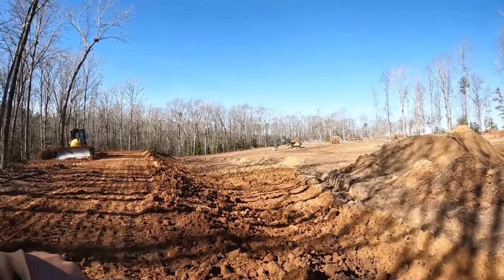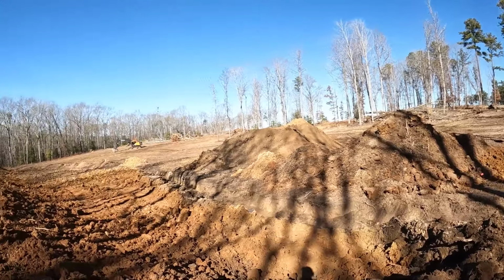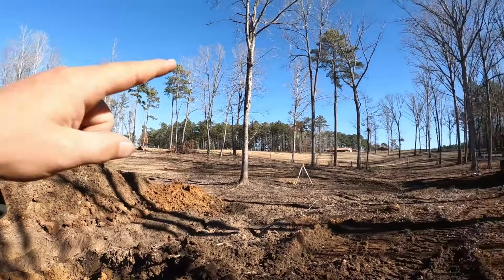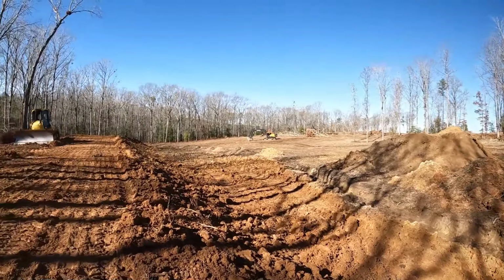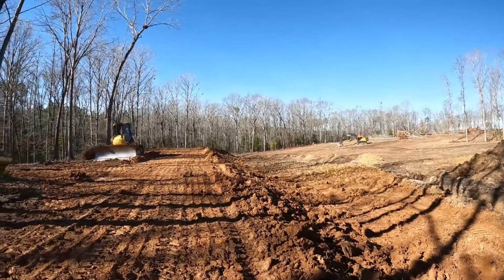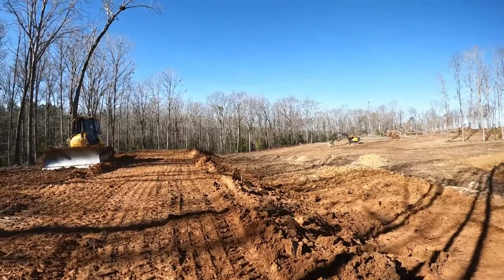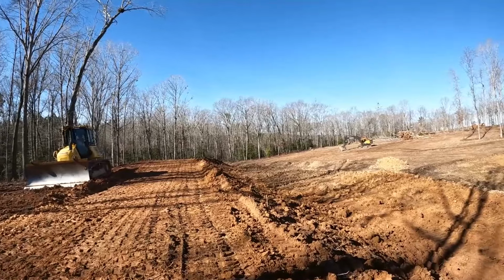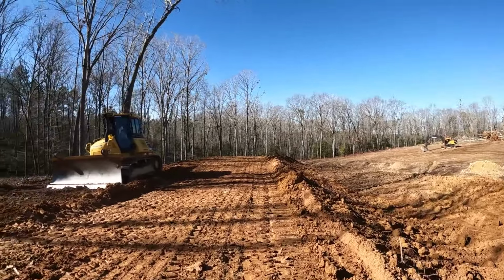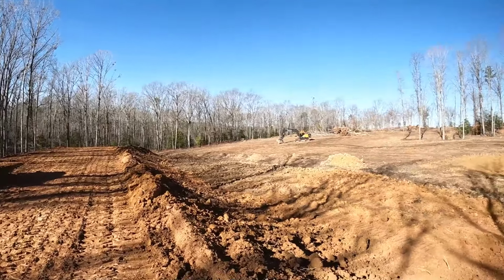I ran out of clay on this side. I went over there and dug some holes, and there's some good clay over there. I've got all this topsoil right here. That's probably the next thing that's going to come out, since I'm going to need the truck for that. It's probably as dry as it's going to be. If it does rain, I do have the option to cut and bale that clay that way. If it's too wet for the truck, there's really no other option, but at least Big Girl will move dirt in a hurry, so that won't be the end of the world. It'll be a lot of scoops though. So I'm going to jump on the dozer and trim this front edge out, and we're going to call it a day.